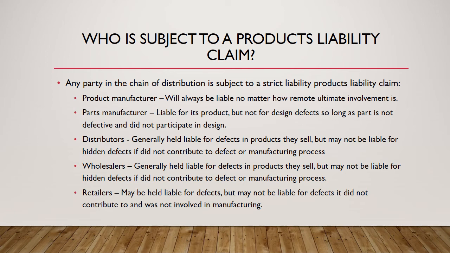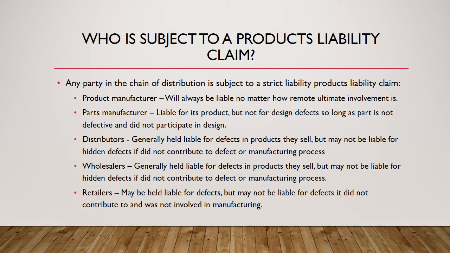Wholesalers are really similar to distributors. They're treated almost the same. They have the same liability. They're held liable for defects in the products they sell, but they're not liable for hidden defects if they didn't contribute to the defect or the manufacturing process. So they didn't help design it. They didn't help manufacture it. They're just selling it as a wholesaler. They're only distributing it as a distributor. They didn't design it. They didn't manufacture it.